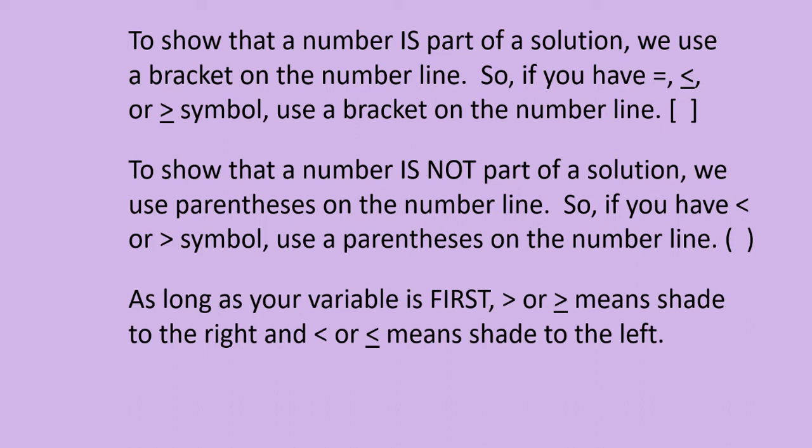As long as your variable is first, so if you write your inequality with your variable first, if you have the symbol greater than or equal to, you're going to shade to the right. And if you have less than or equal to, you're going to shade to the left. If your variable is not first, then you would just go the opposite direction, or you can flip your inequality and then follow this rule.